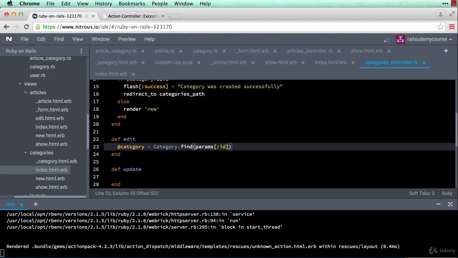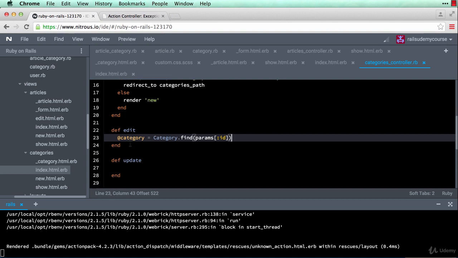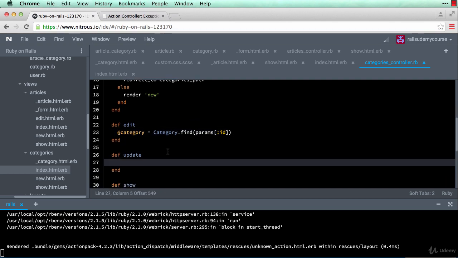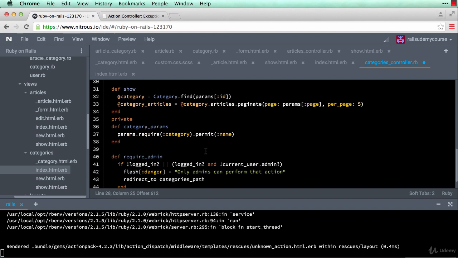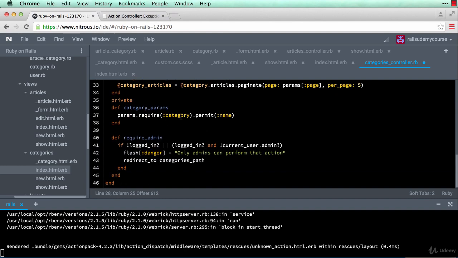Okay, so we've initialized the instance variable, and then update, following our standard format, we'll do @category equals Category.find params within square brackets :id, if @category.update, and we'll reuse the category_params method that we already have defined.